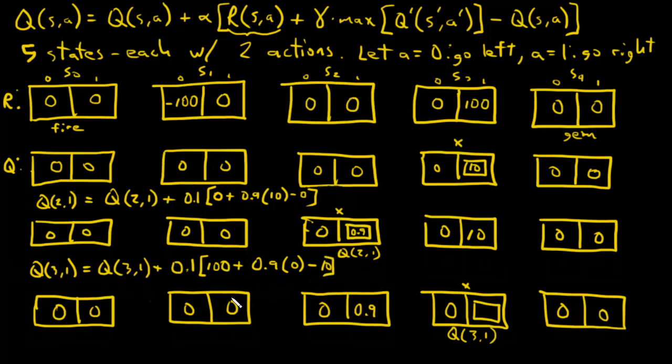Okay, so what do we wind up with? 100 plus 0 minus 10, so that's going to be 90. 90 times 0.1 is 9, so this whole thing is 9. I get the previous value plus 9. So 10 plus 9 makes this 19. Okay? Whew. So far, you see how the Q table is updating? If I'm in state 3, I'm already seeing there is a very high probability that I want to head right. Left is a 0, right is a 19. 19 is way higher. I'm going to go right.